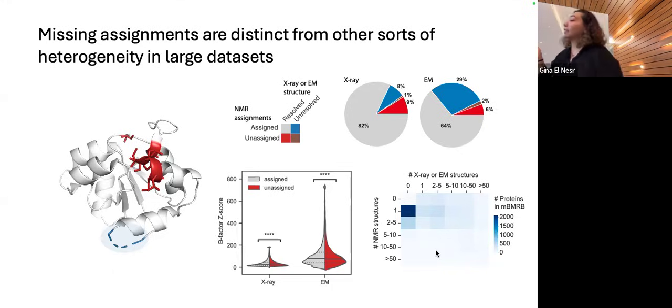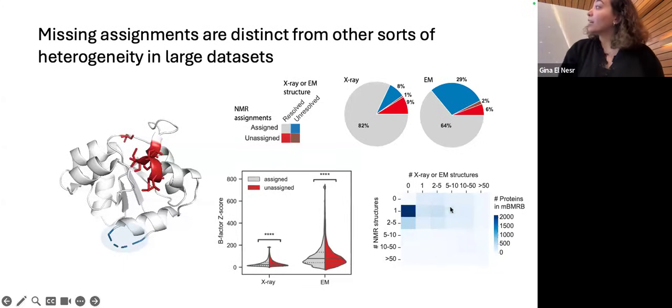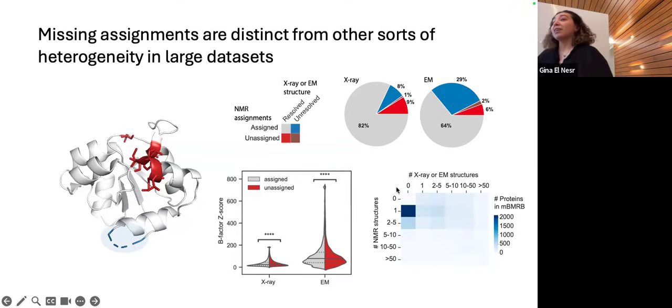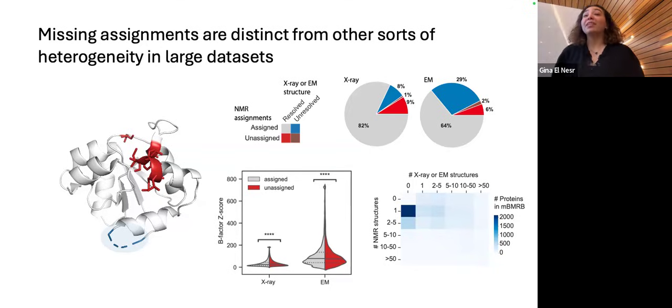We see very little overlap between the data that we have from NMR and the information from X-ray and cryo-EM. In particular, what really stood out to me is that we have one NMR structure and zero X-ray or EM structures for a lot of these proteins in the BMRB. That means there are residues we never trained on structure data for, because they couldn't get crystallized, as they're so dynamic. So there's information right there to get at.